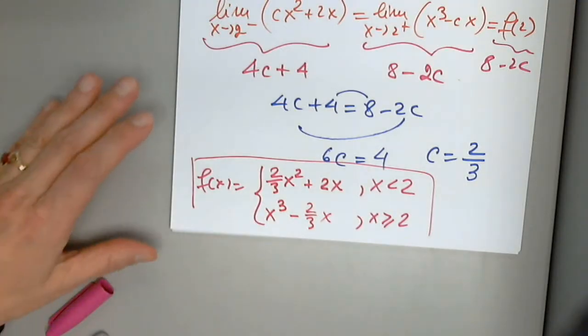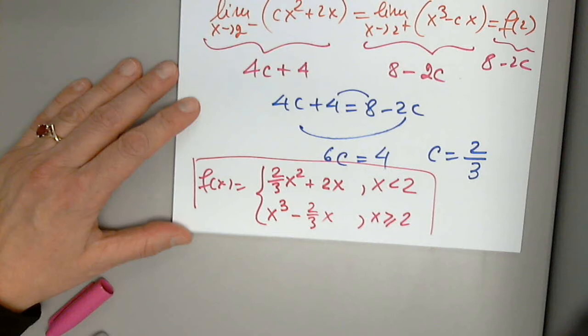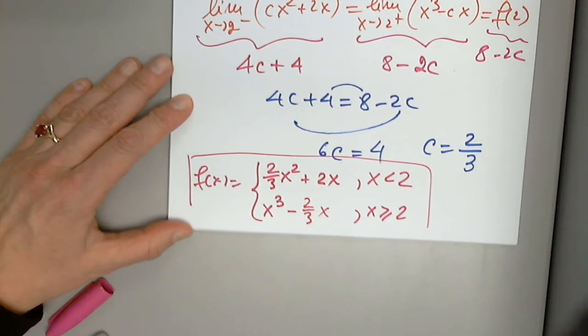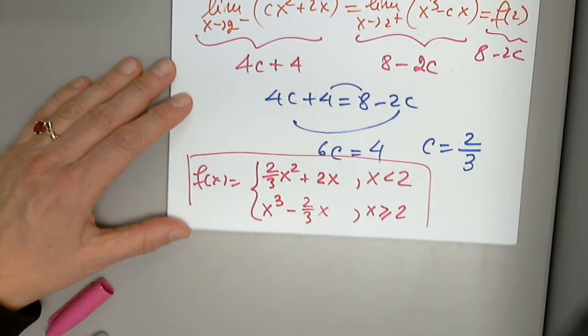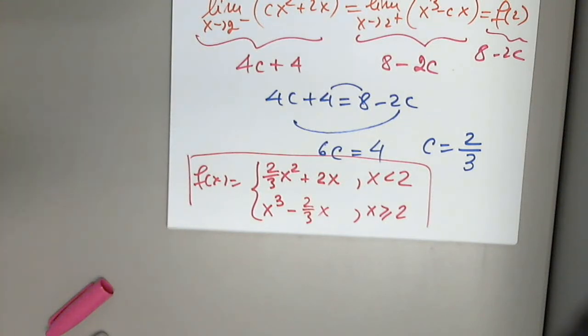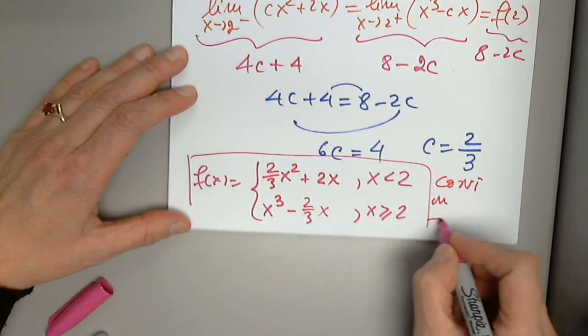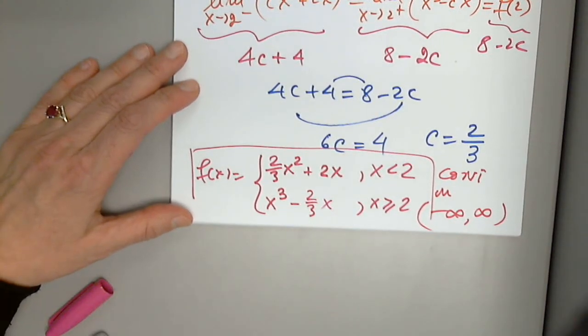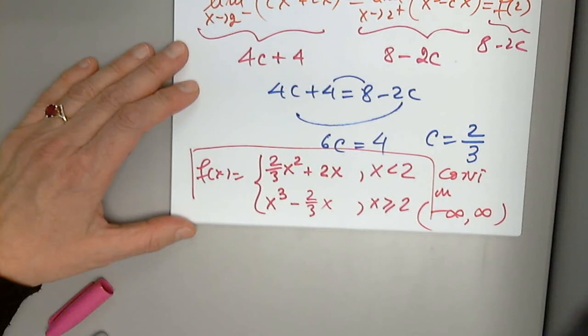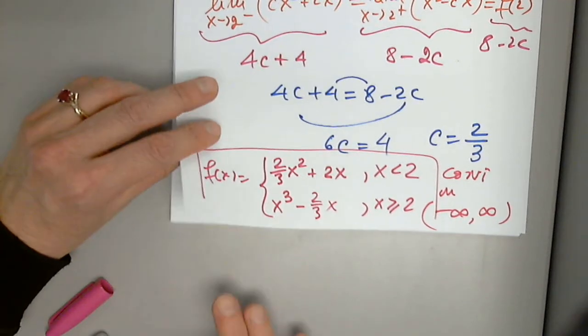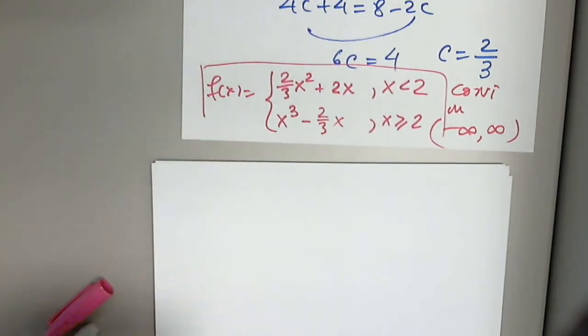You can't tell if it's continuous before you study what happens at a point. You have to determine c. You have to write a condition to find c. It doesn't matter if c is positive or negative. c is just a constant, called the parameter. So this is continuous on negative infinity to infinity. Agreed? For sure? Any questions? Any questions for me here?